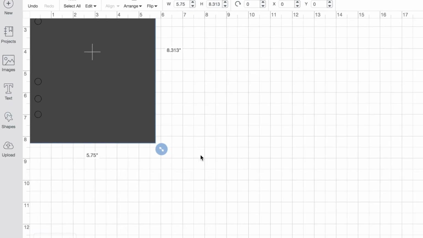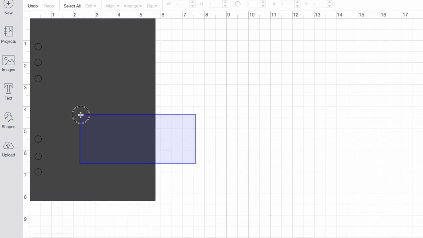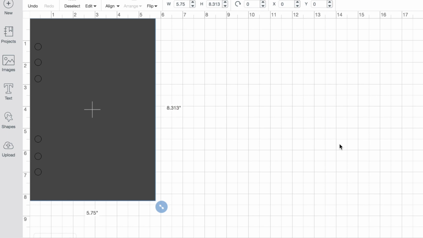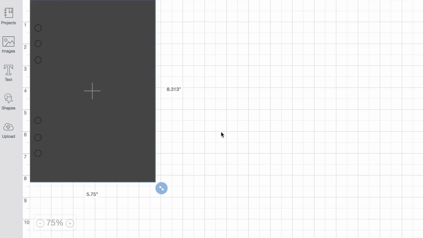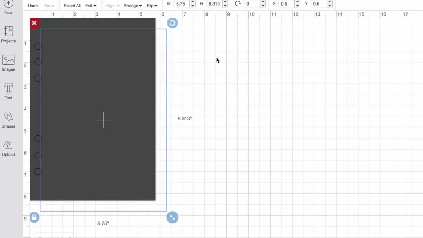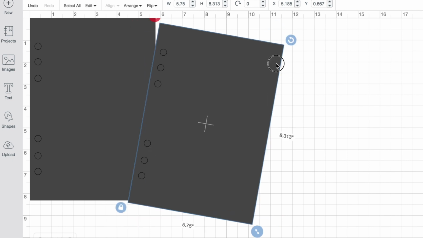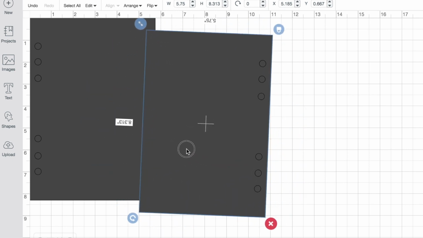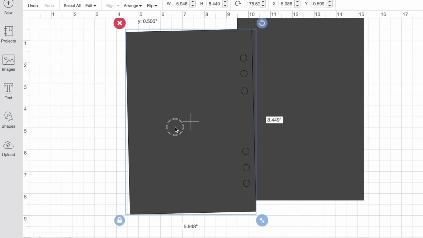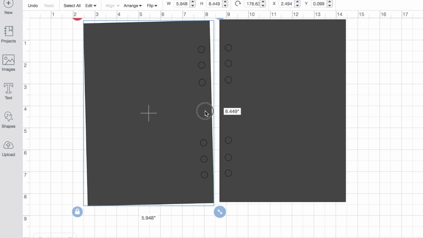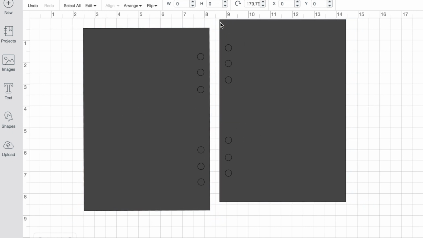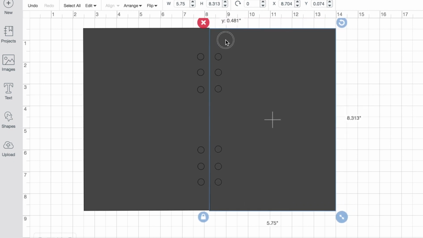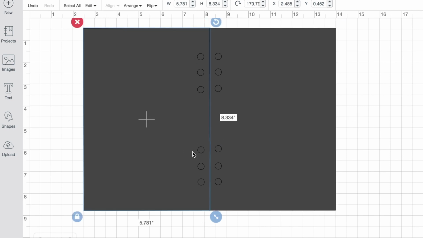Now when we attach them, we select all, or I can just select all up here and attach them. When I duplicate this and I rotate it, they should be even. So if we put them like this and line them up, their circles should line up, wham, bam, thank you, ma'am. And then that will cut those out. We don't want to weld them, we just want to attach them, okay?